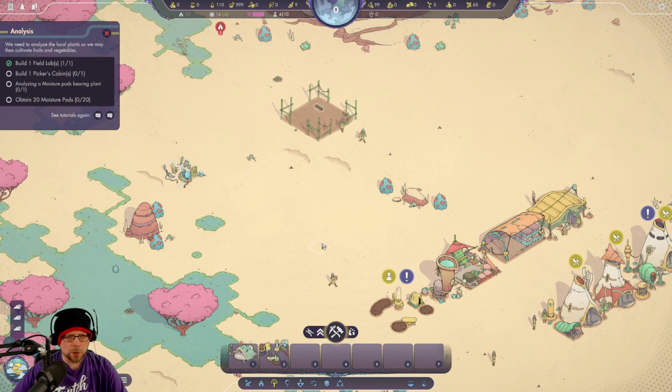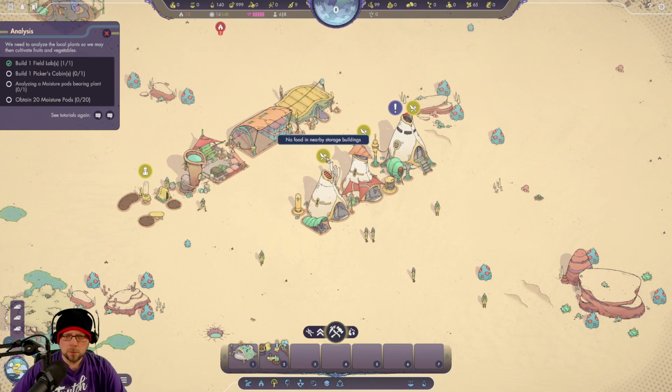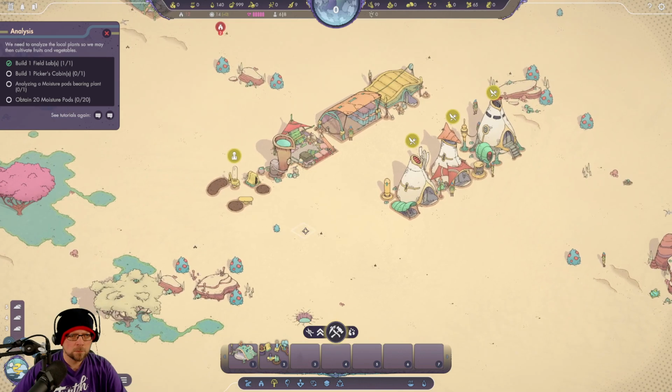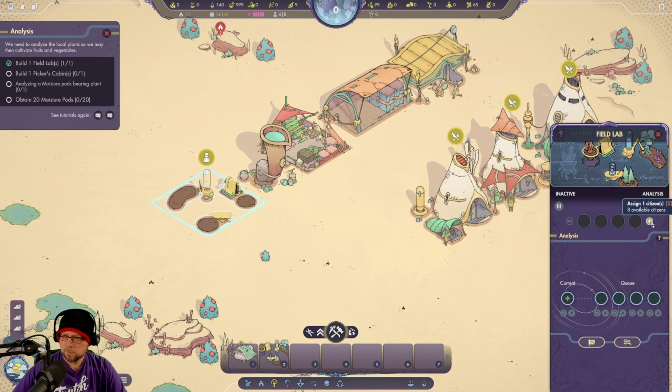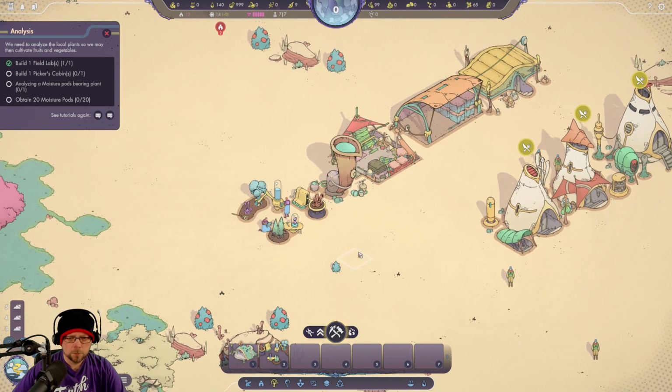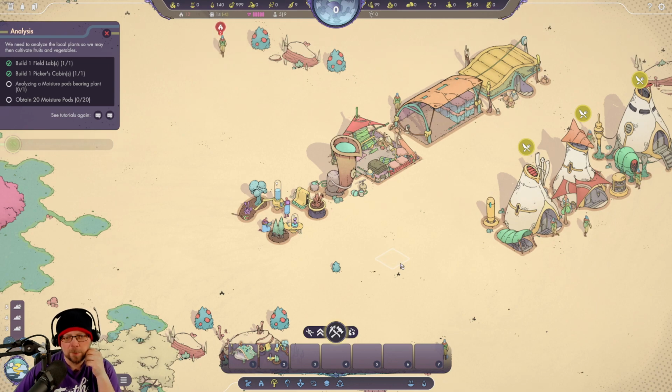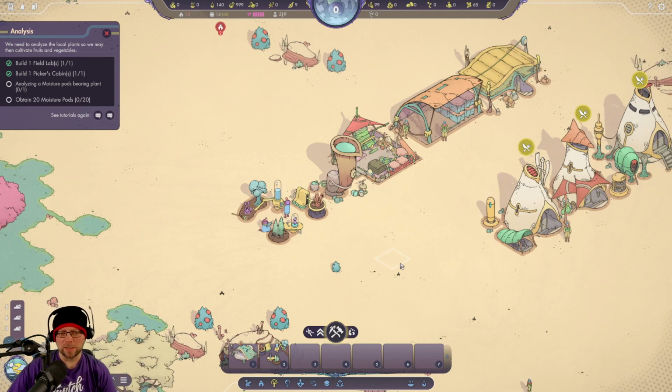Then analyzing a moisture pod bearing plant. Okay. No food nearby. Construction completed. Wait, is that done already? You need more workers. Well, look at that. We got like little robot arms. This technology kind of reminds me of the Jetsons or something like that. It's like when they were trying to make sci-fi movies in the 40s and 50s and they were trying to figure out what the technology was going to look like. Kind of reminds me of that a little bit.